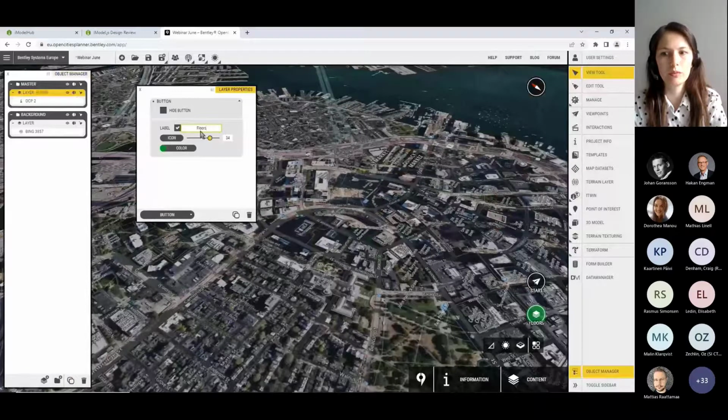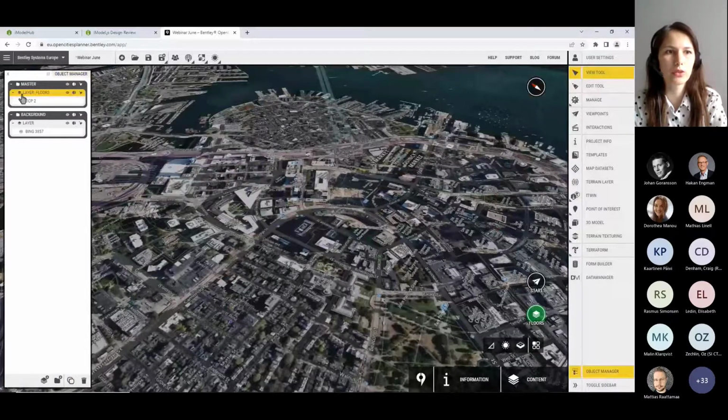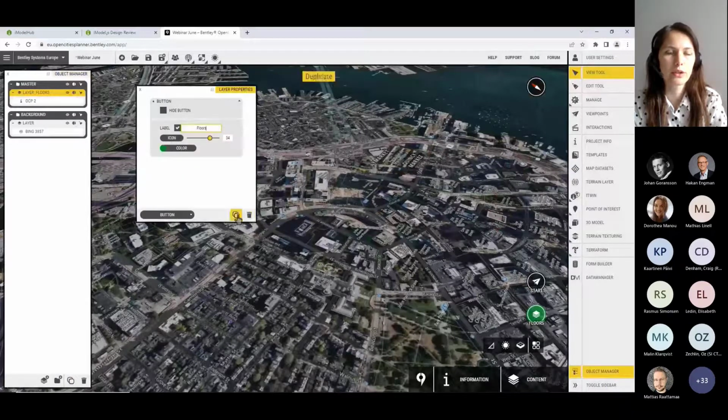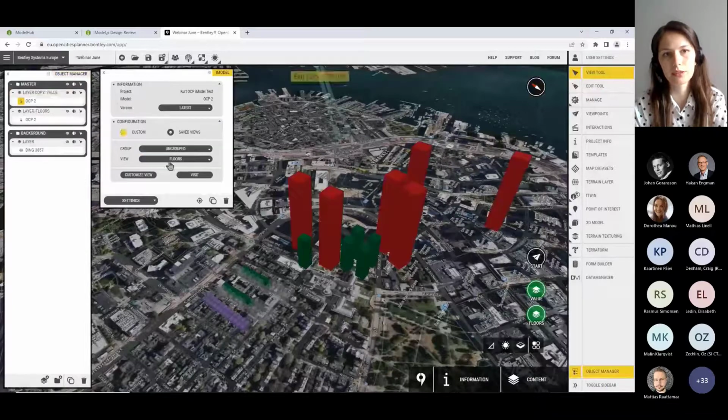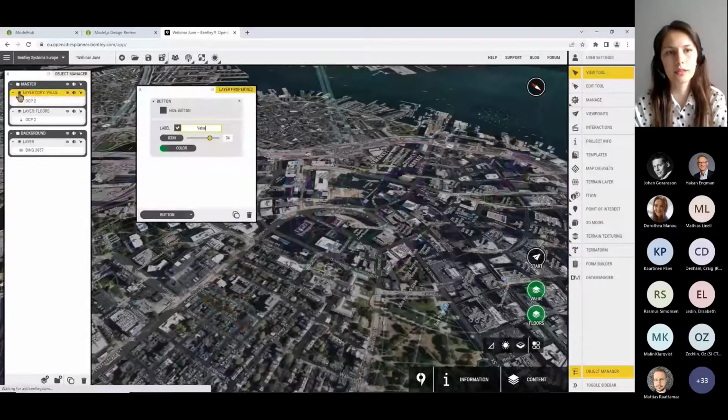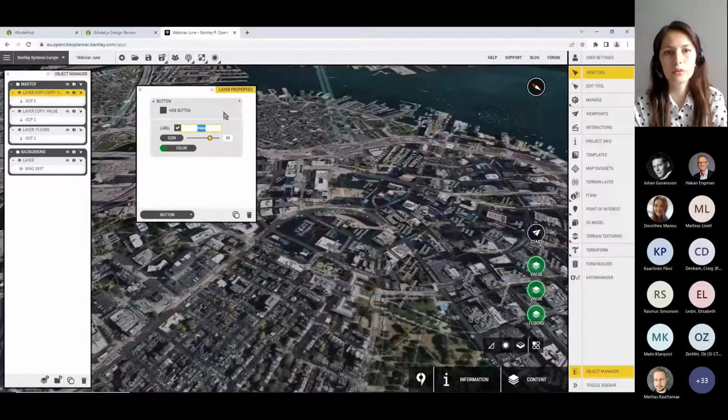I'm going to rename this to floors, and then duplicate this layer with the iModel inside, and call this the second thing, which was value. But I have to update the iModel inside of that layer with the value saved view. Now this changes, and I'm going to duplicate the same thing again. Now I get another layer. I'm going to call this one floors.